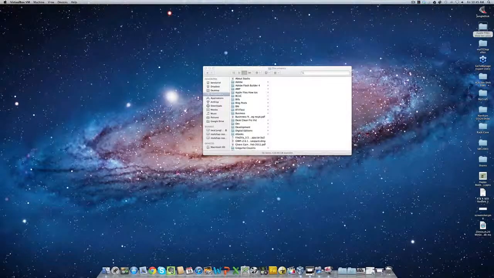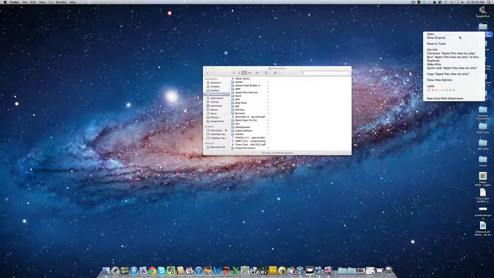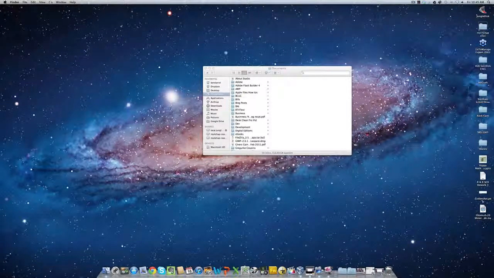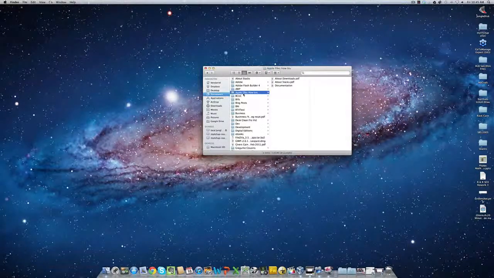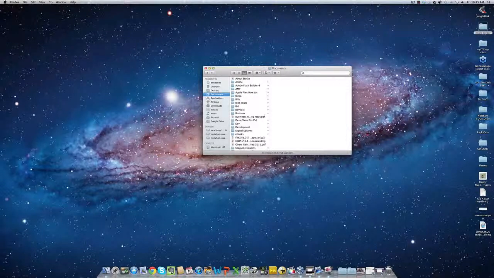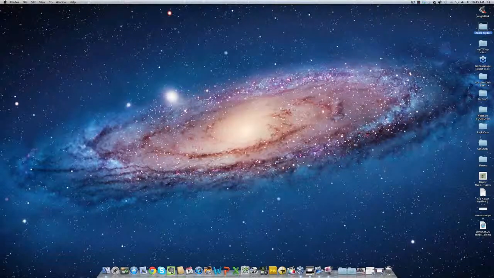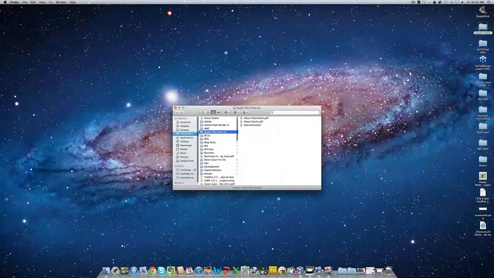The only way to get the shortcut or the alias happening up here is, let's move that to trash anyway, as I just did: make alias, rename the alias. Like if I just call it Apple folder, right? So it's Apple folder now, and I drag that over there. If I close that Finder window and then click on that, that's what we end up with.